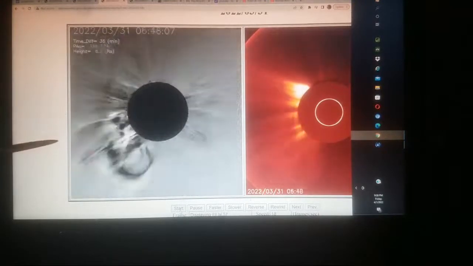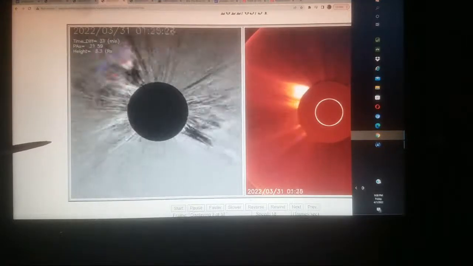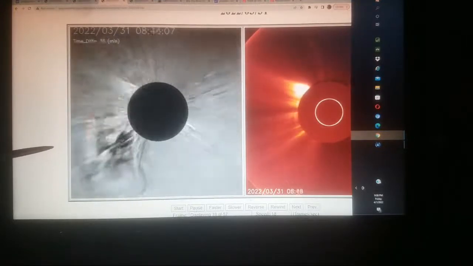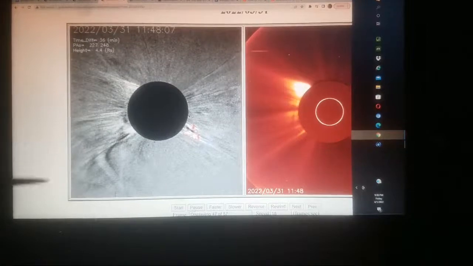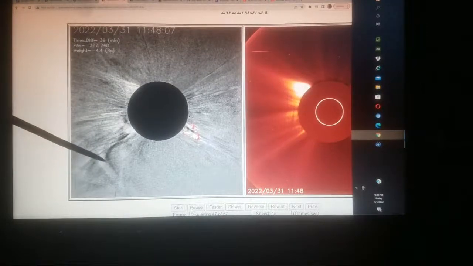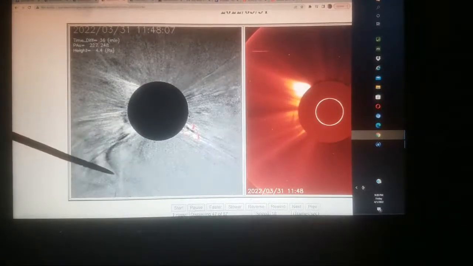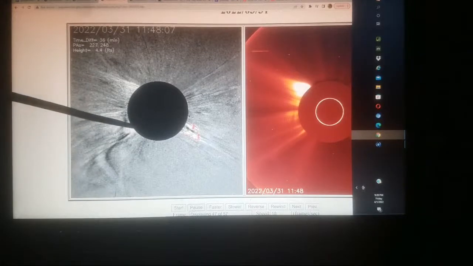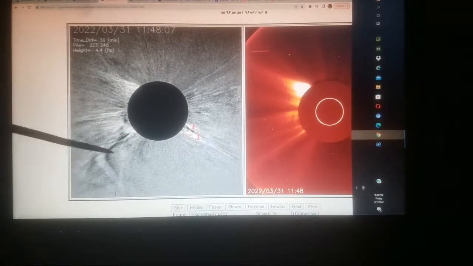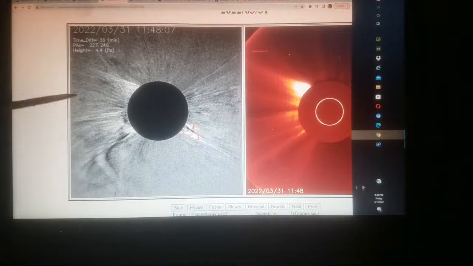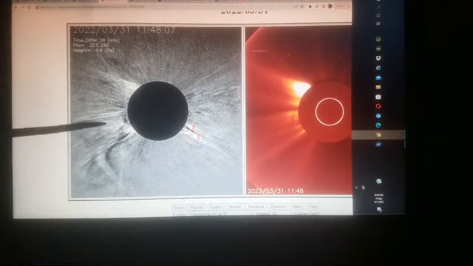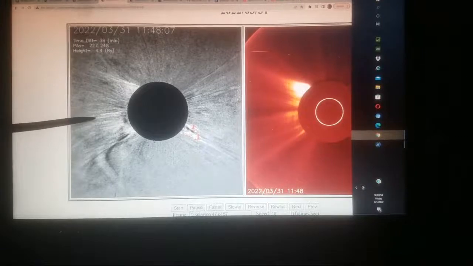Now, let's pause it here real quick. Okay, you see this weird shaped, curved looking arm of this CME coming out? Something caused this to curve, and it was that motion that we saw just a moment before.